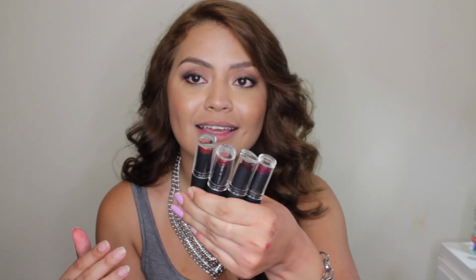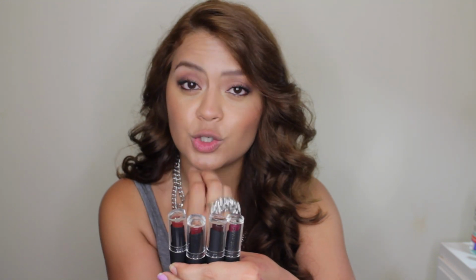Okay, so I'm really excited about these lipsticks that were just released by Wet n Wild with their fall collection. I found mine at Walgreens. I have 4 of their new colors. They did have, I think, 2 more. One was a really dark, almost black, if not black, and then a really hot pink, which I have a bunch of hot pinks already. Didn't want to get another one, so I got these because they drew me in. So I'm going to swatch them and I'm going to put them on my lips.